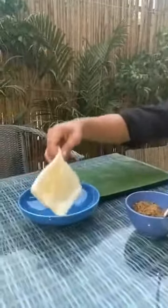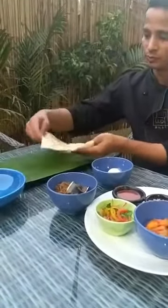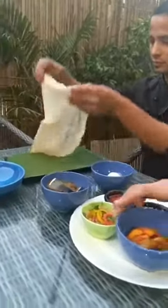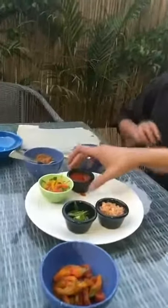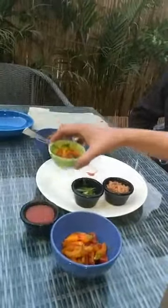Chef Anil is going to take you through the ingredients and how to fold a murtabak. So Chef, what is this? This is the lamb, which is marinated in an onion, garlic and chilli paste. This is the kerabu thumin salad, which is a cucumber and onion salad. Some spring onions, some fried garlic, the curry dip alongside, and for garnishing to make it look pretty.